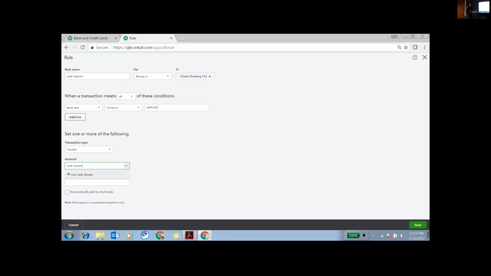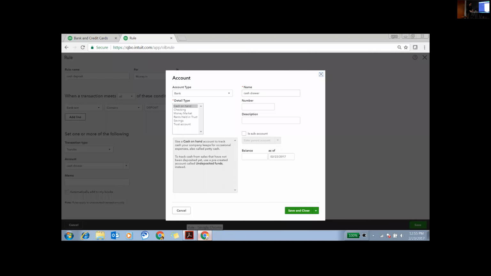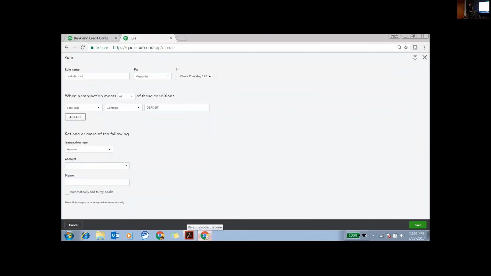Does anyone here not know what I'm talking about when I say zero sales receipt? Okay. Mostly do. And I actually have a thing that I could send out that tells you how to make a zero sales receipt. So if you want that, just write me a note on the back of your card or something and give that to me after.